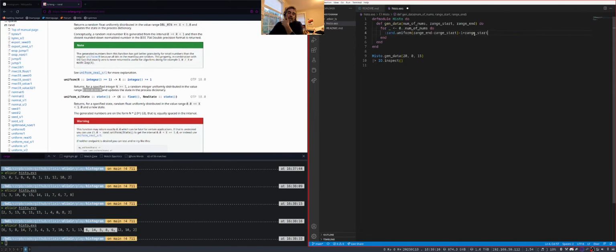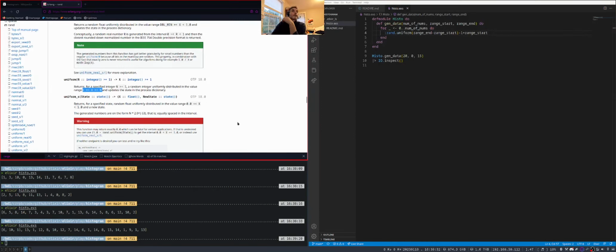In this case it's 0, so we're not going to change anything. This should shift it up into our desired range. Okay, so lovely.